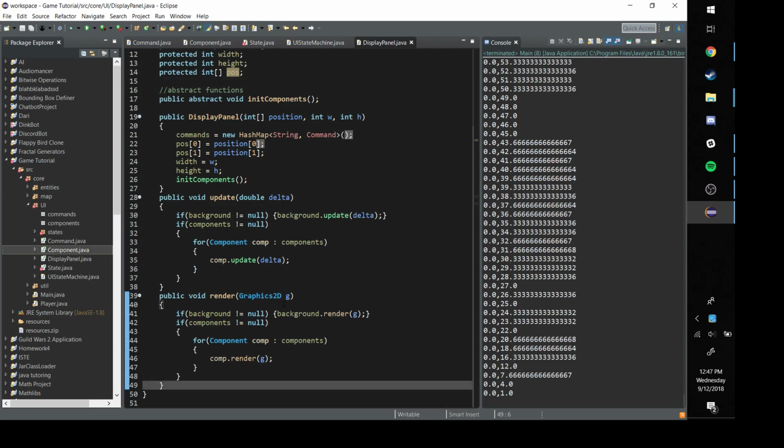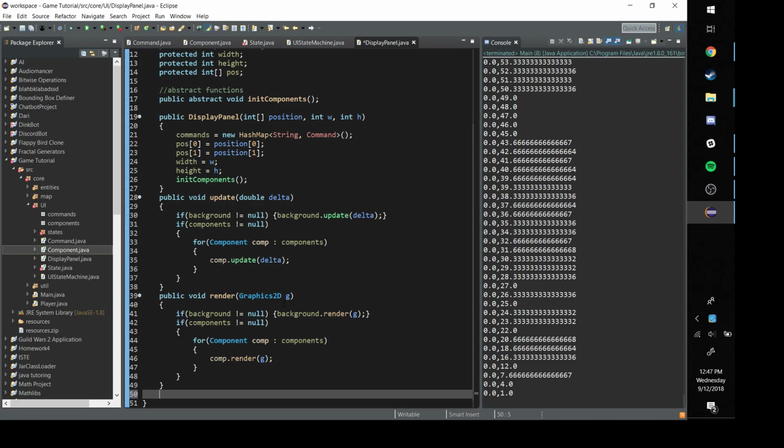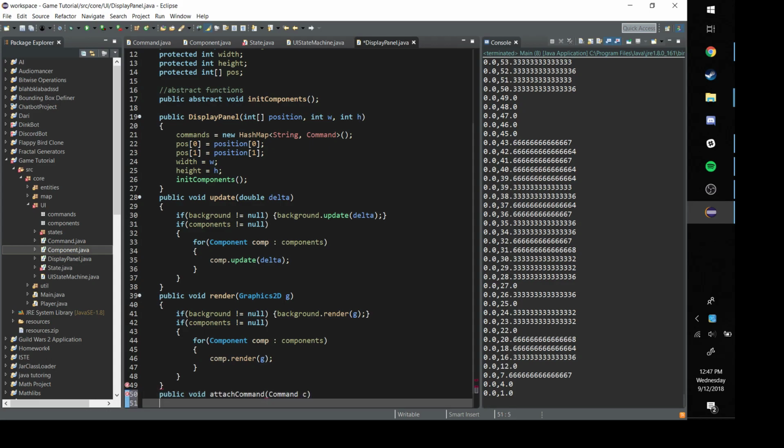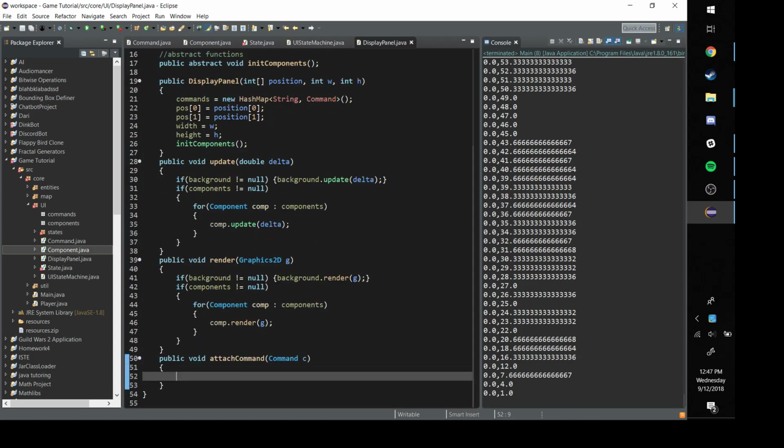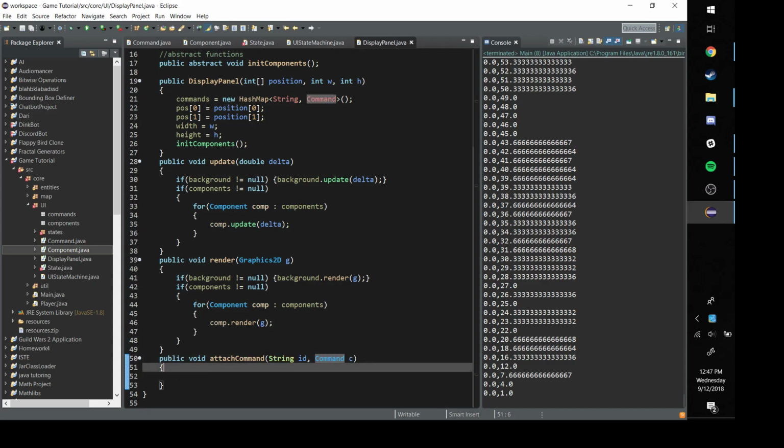So to do that, we're going to make a function that is called attach command. So public void attach command is going to input a command called C. All right, and I guess we are going to need an ID. That would make sense. So we're going to give it an ID and a command called C.